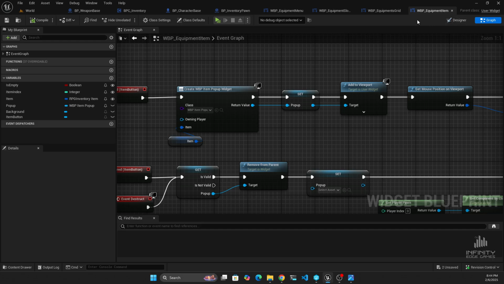Go to the Equipment Item widget and change Pop-up variable type to the Equipment Pop-up.